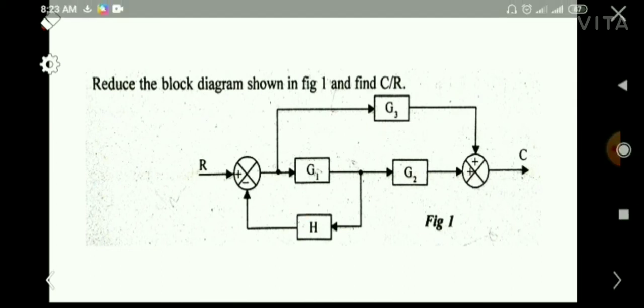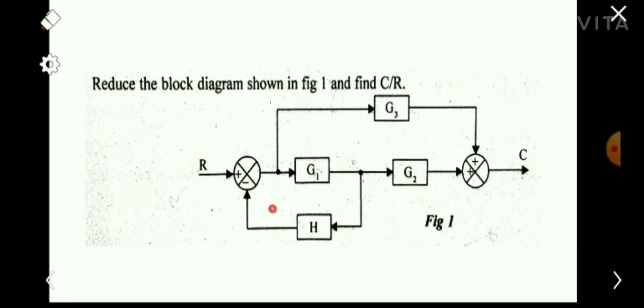Okay. At first look we can't find the transfer function from this figure. If we can reduce this block diagram, then we can find the transfer function very easily. So for reducing we have to use some block diagram reduction techniques. Here we can see that a branch point is taken from here.